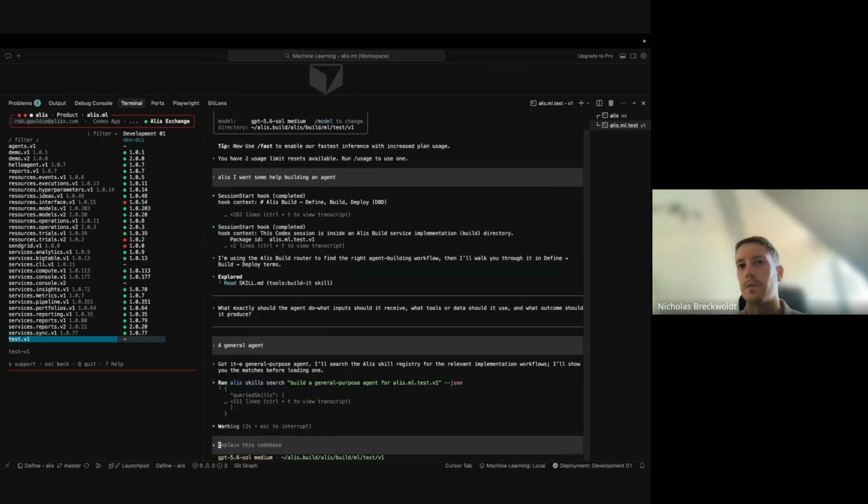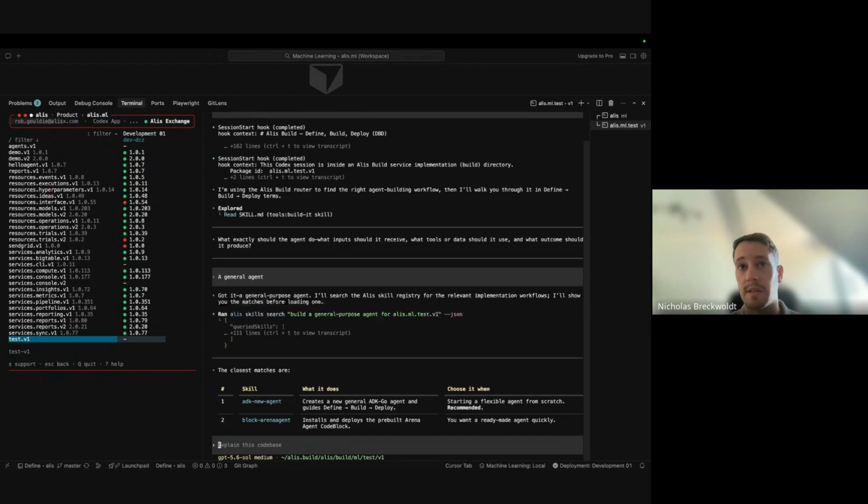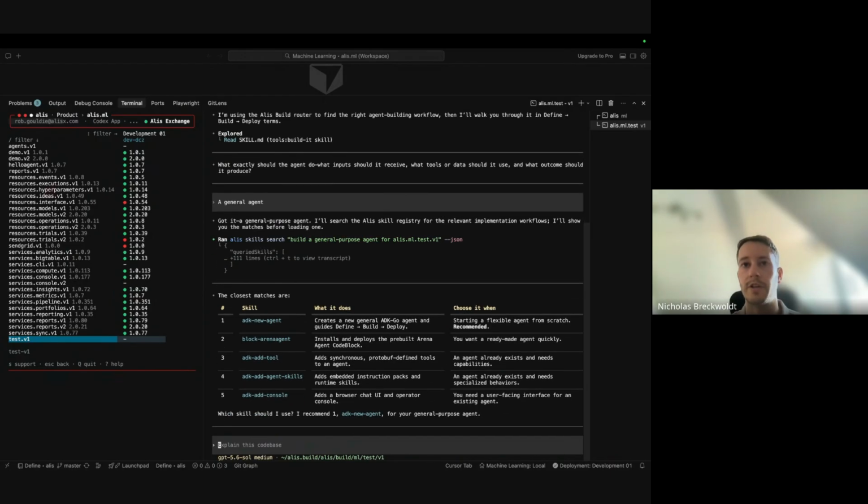So the agent is effectively now trying to establish context. It knows where it's running. You see, it understands where it is. It's in the aliscz.demo.v1 directory. And now it's understood that, okay, the user wants to build an agent. It has a recommended starting point for that on the Alis build ecosystem, given that it's gone and searched for how to help this user. It's looked for the kinds of agents that are available, and it's come up with a few.